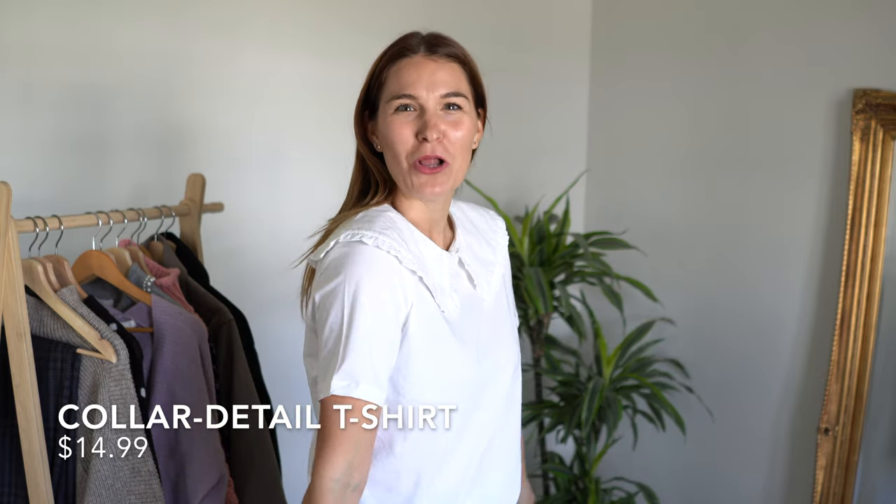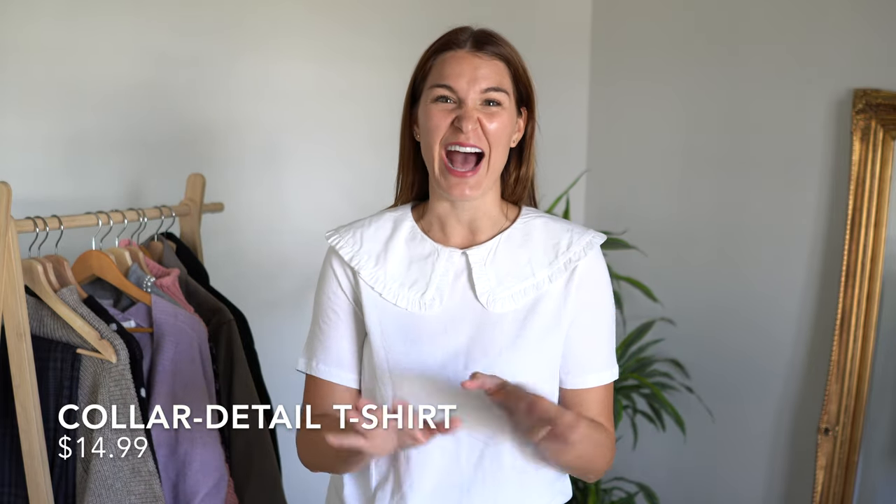This is why I love H&M. With this next piece you may be a little divided — it's a little controversial. I never knew a collar could be so controversial, but welcome the pilgrim collar. It is really trendy and current right now. Honestly it reminds me of being nine with a cardigan over it sitting at JCPenney getting my pictures taken. This is just a super basic shirt — it was $15. On a warmer day I would wear it tucked in with jeans and sneakers and I'm out the door.